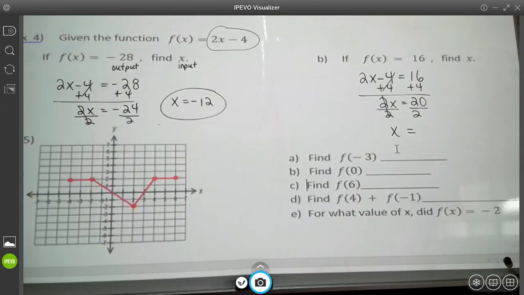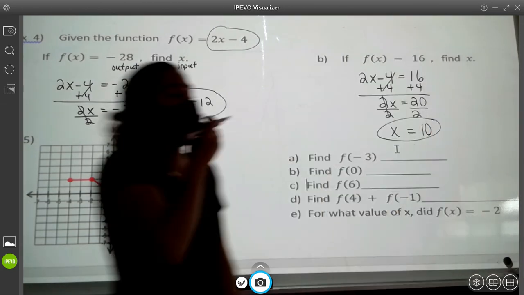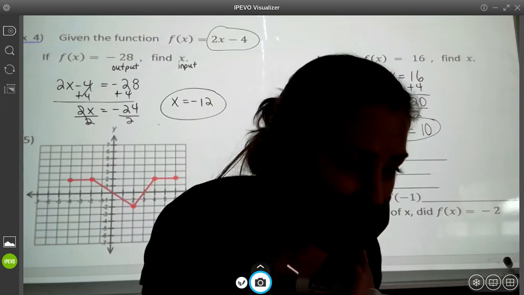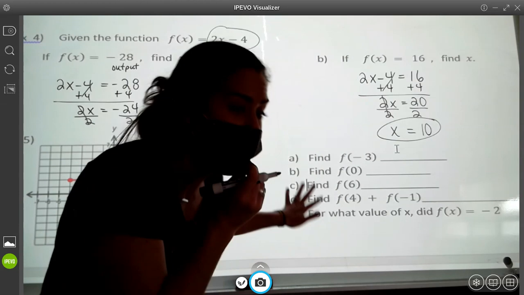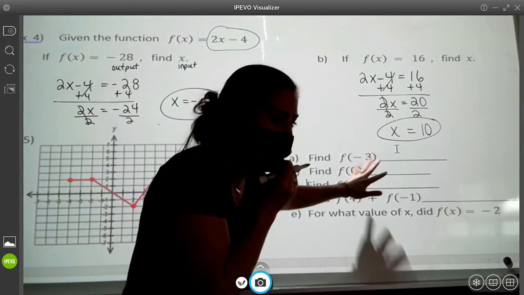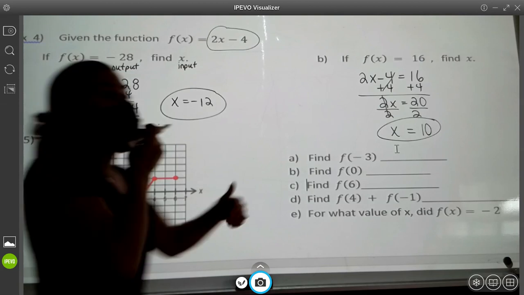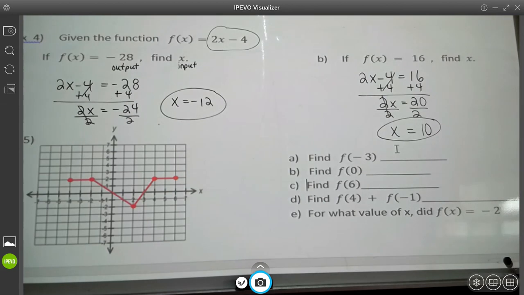Anybody want to help me out and tell me what you got? What'd you get for your input? 10. Yes, thank you. Good. You had to plug a 10 into this function to make a 16 come out. Everybody at home, do you see the difference between this question and the ones before? Do you see how this one needs to find the input? You've been given the output. Okay, everybody here is okay with that? All right, perfect. Because like I said, most students get into a habit, they see this, and they think, all right, I'll plug 16 in. That is not a 16 to be plugged in.